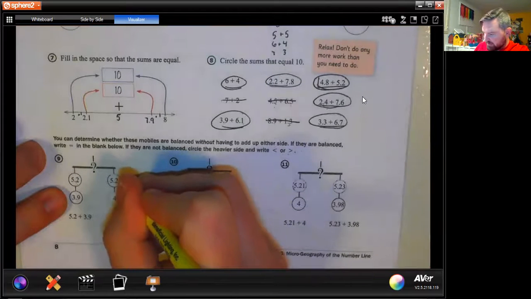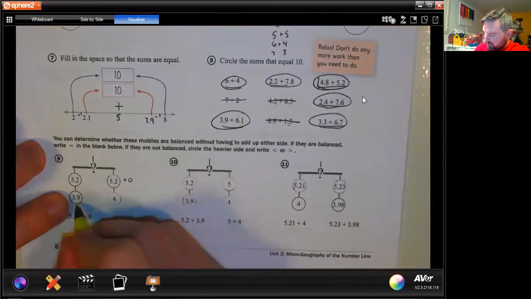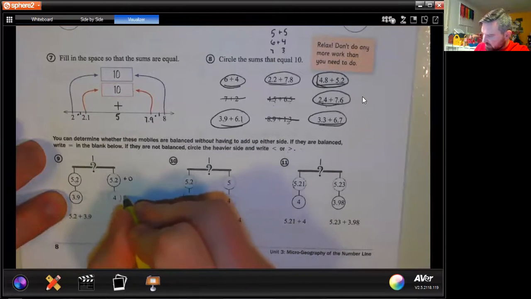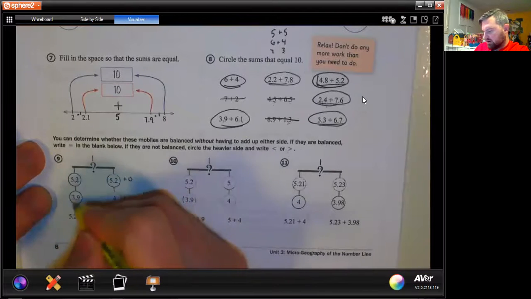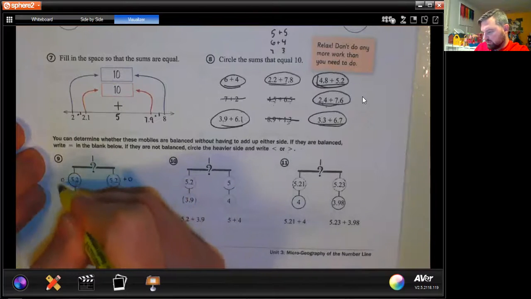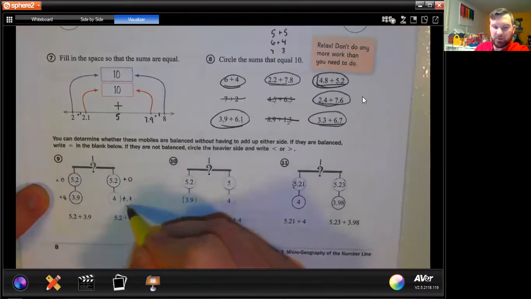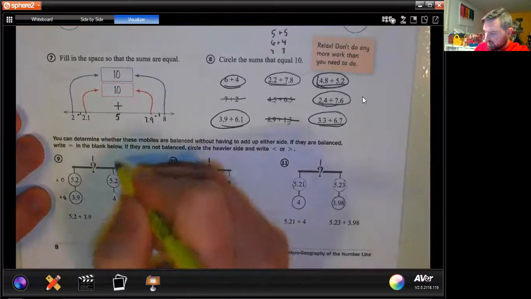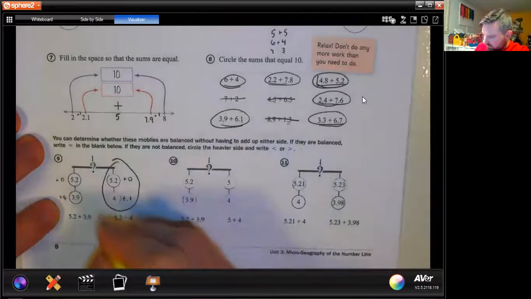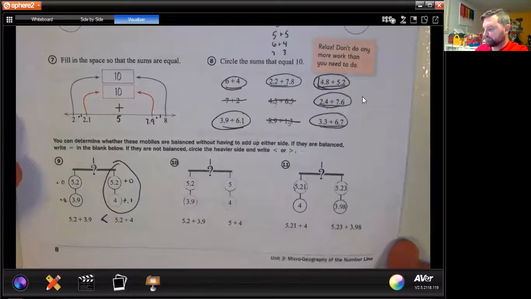So we're going to write plus 0. Okay, that doesn't matter. Those will always be the same. And then we have 0.9 and 4. So this is plus 0.1. Okay, these sides we'll call them zeros. Plus 0, plus 0. Those are zeros. And this side would be my 0 and 0.1. So this side would be heavier, so that side is greater than, and I haven't really added anything up.